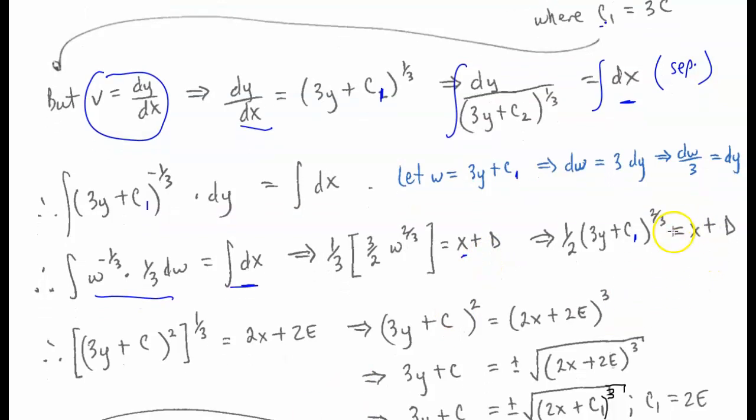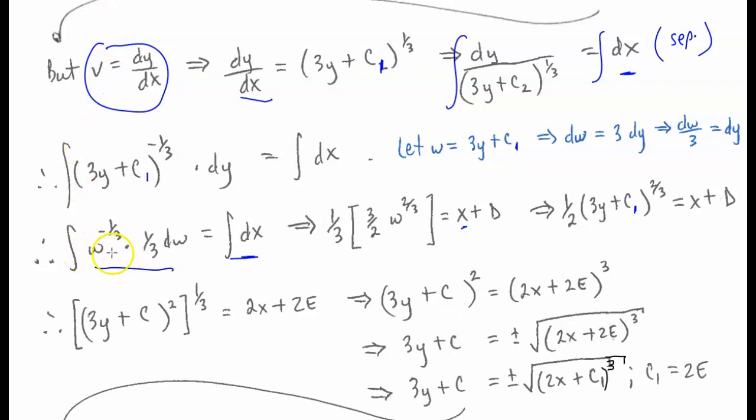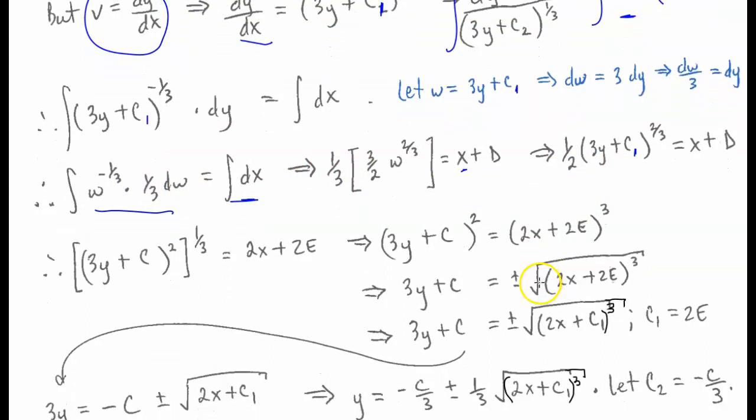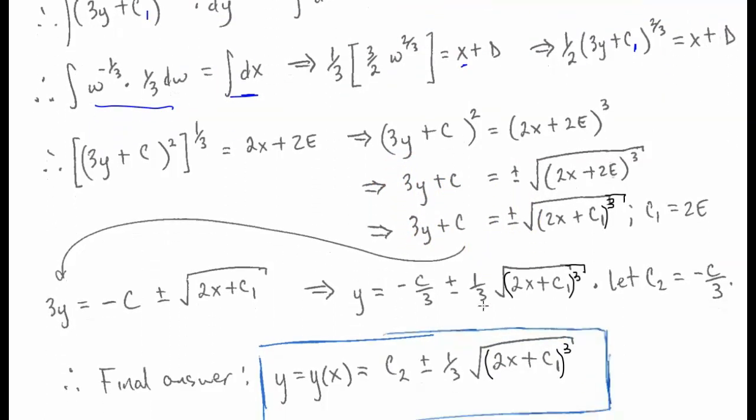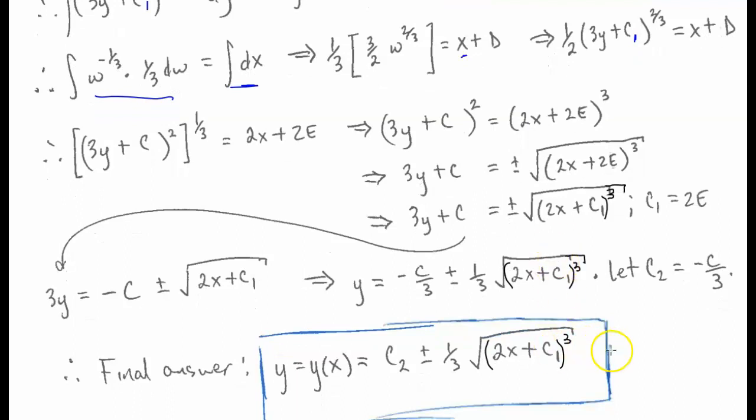And then from that point, once we actually execute the antiderivative of w raised to the negative 1/3, which is 3/2 w raised to the 2/3, of course, times that 1/3 on the outside, we go and simplify what we can, and then it's just a matter of rewriting everything, algebraic manipulation to solve for y. And I won't bore you with the details on that. But what I will say is that your final answer actually ends up being this. And of course, that was the same thing that we had earlier.